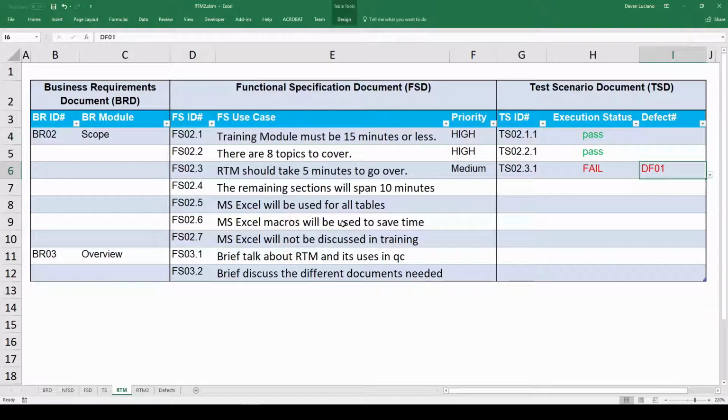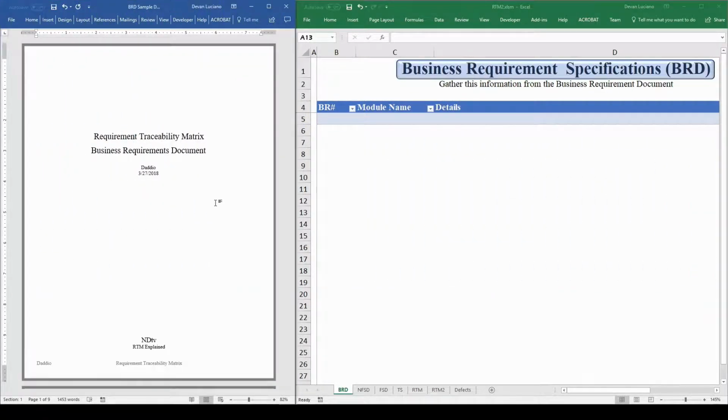So moving from here, we're going to look at how we came to this point. What was the process of taking the business requirement document and transforming it into a requirement traceability matrix that can be used to help keep quality control in check, time, and making sure that everything is being relayed effectively, communicating with your crew.